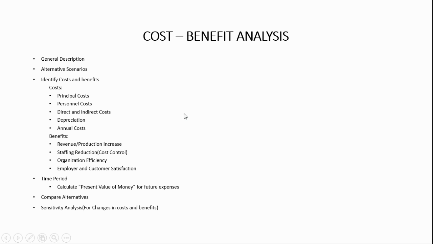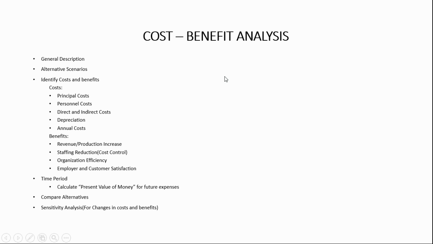So we should make some sensitivity analysis. How sensitive is the project to the increase in cost or increase in benefits or decrease in whatsoever? We must understand the sensitivity level and we should adjust that with the final feasibility. So let us see one example to understand this cost benefit analysis.